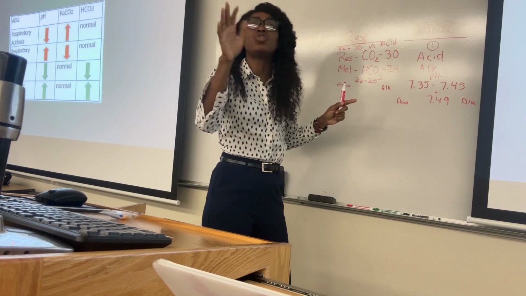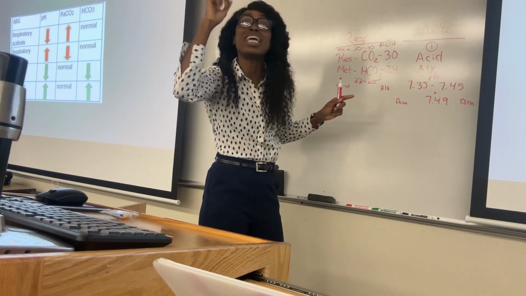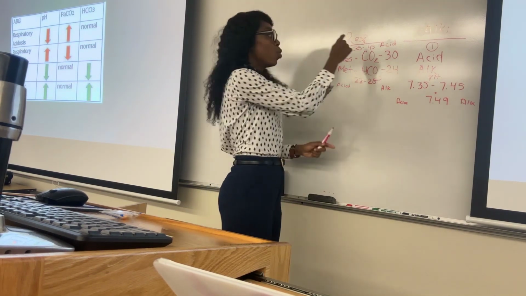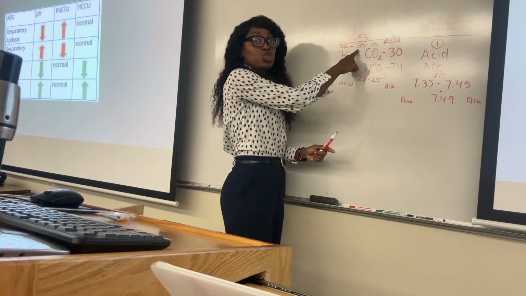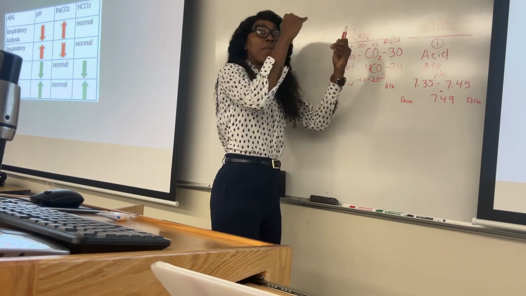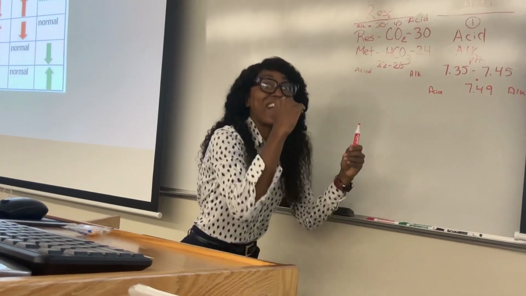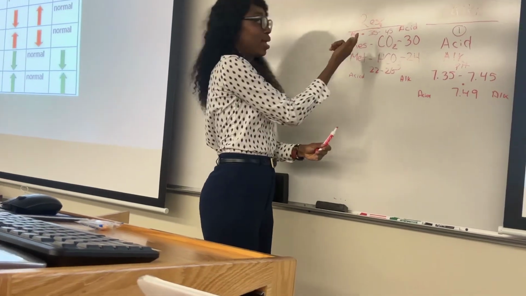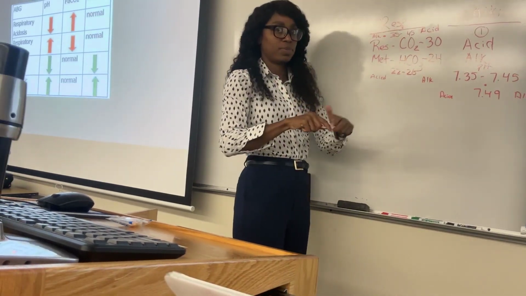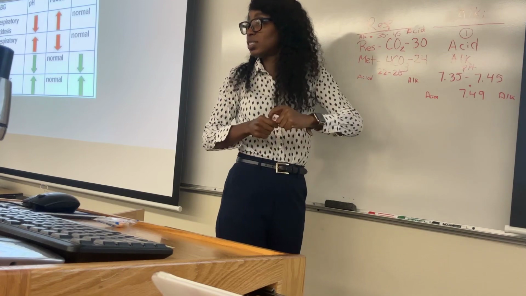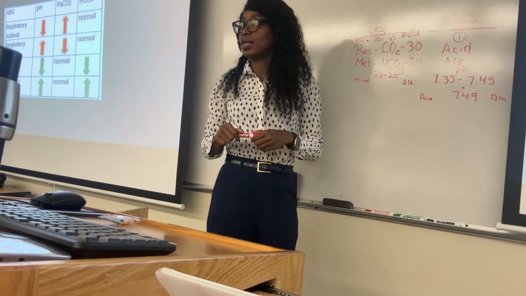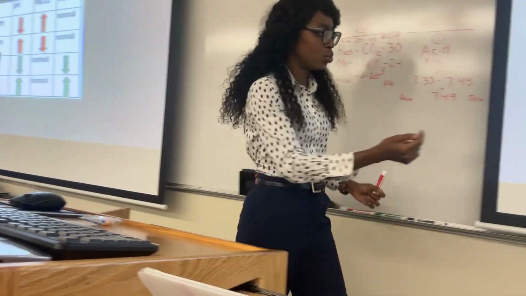Okay. But that's why I said don't memorize numbers, understand what it's saying. Because we know that when CO2 is 35, that means that acid is low. If acid is low, that means the base is high. Alkalosis. See? Okay. Got it? Any other questions? Yes. Yes, do please. No worries.